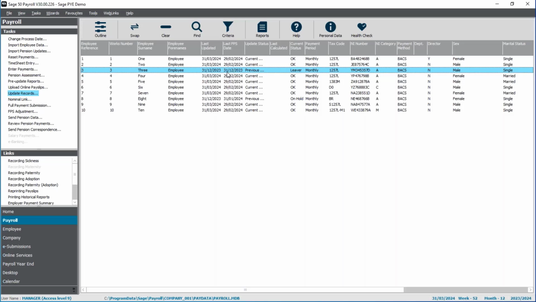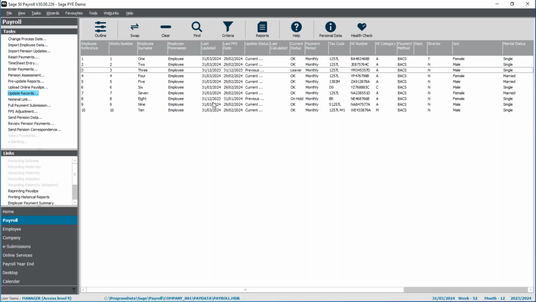So if you've had anyone that you've paid for the last time on your last pay date, you should make them a leaver now so that their leaving details can be included in your next FPS. And you might have some staff that have been on your payroll for a while, so it's a good time to check whether they have actually left and whether you may want to make them a leaver at this point, before the end of the tax year.